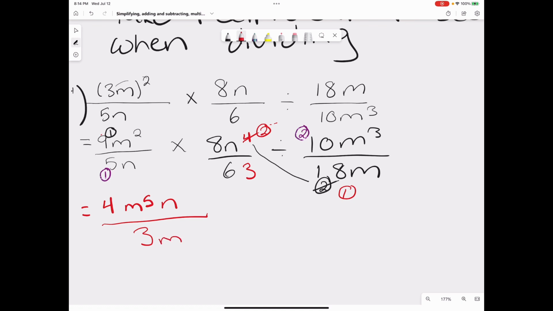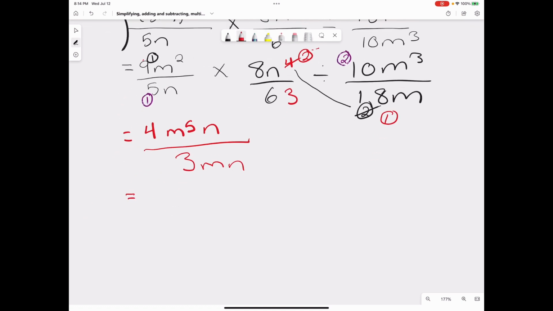Then we have the m and the n. Then we go back to getting rid of any common factors. So again, we have 5 m's up top, 1 m at the bottom. 5 minus 1 is 4. And then 1 m cancels out that 1 m. And then obviously the coefficient of 3, we don't want to divide the coefficients. Sometimes you can, but in this case, dividing 4 by 3, it just looks nicer if we have the 3 at the bottom as a whole number.